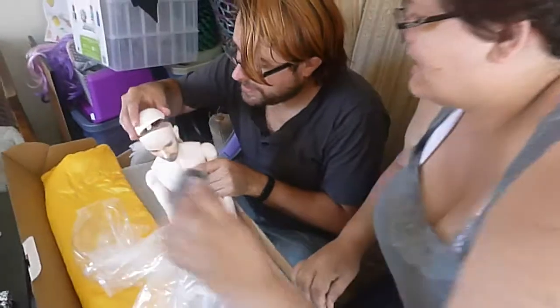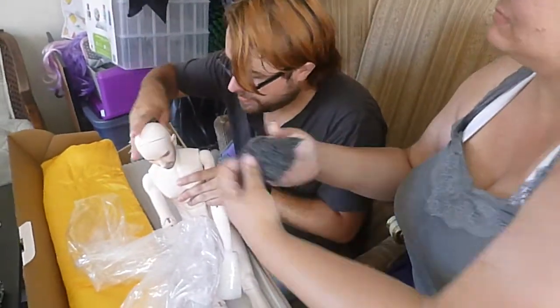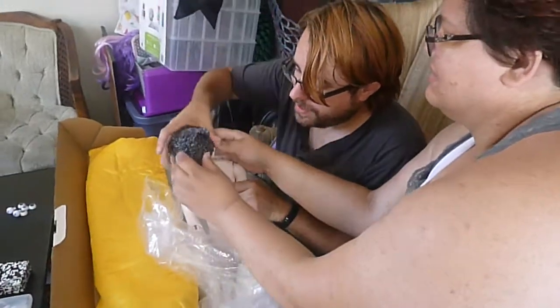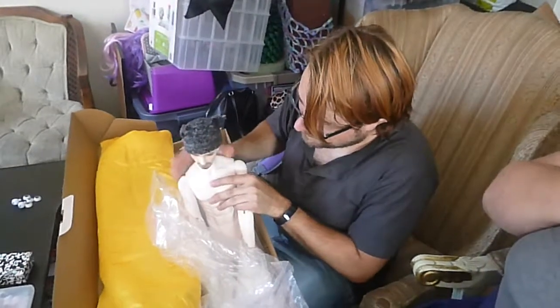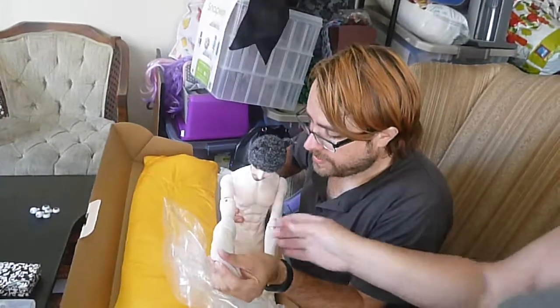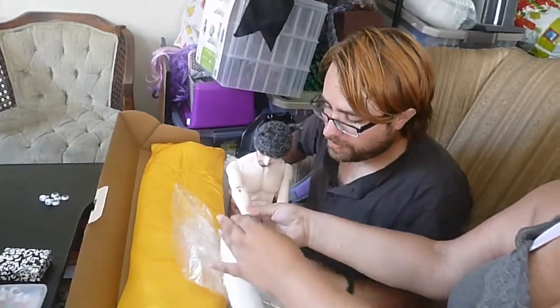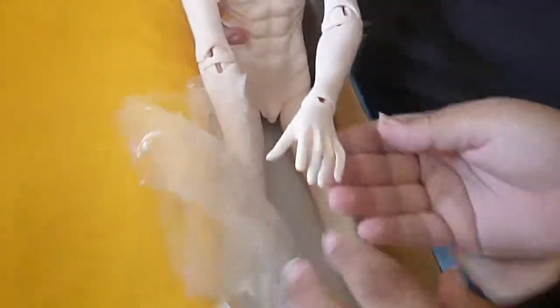Let's see if his hat fits. Put his hat cap on. It looks like it's smelling okay — that happens sometimes. Does his hat fit? He has a hat. His hat fits. He's so stylish! Oh my goodness. We're going to take his glove off. That's a nice hand. Oh my goodness, the sculpting on this — Rest and Soul has really leveled up their sculpting, you guys. Look at this hand.